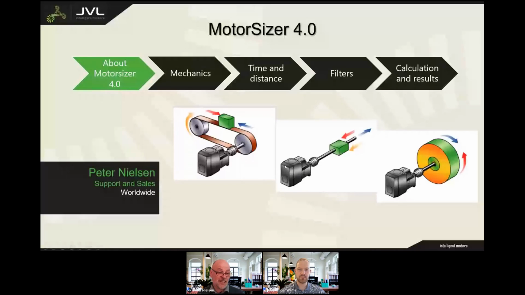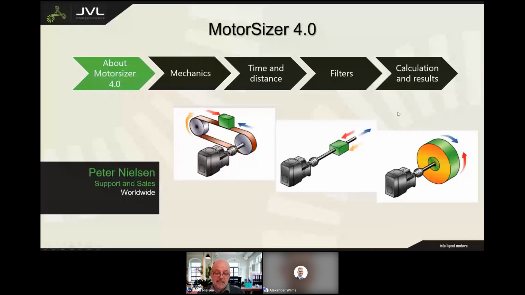Yes, the agenda for today: we're talking about the new MotorSizer, which is built on the old platform 3.0. As you can see, the pictures are the same, but except for that, it's looking a little different. I'll pass through all the different things we have to consider and how we're using it, starting from here. You can see we're talking about the mechanics as we did in the old days, also time and distance, what's the application for this, how do we sort the different things we want to look for, what kind of motors, and then last, the calculation and results. And we will look into the program at that time.